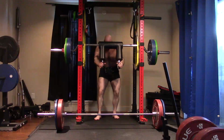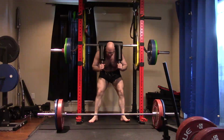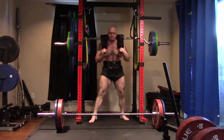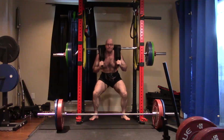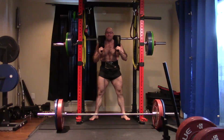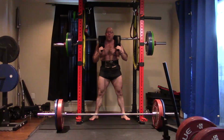And these were hard. Oh man, I only did two sets. Couldn't even get to a third. My quads were cramping so hard. Between sets, I was massaging them. I'm like, let me just chill on this. That's all they can handle. It's kind of like my pecs with the dips. My pecs were at their limits. I couldn't handle any more. Okay. These things happen.